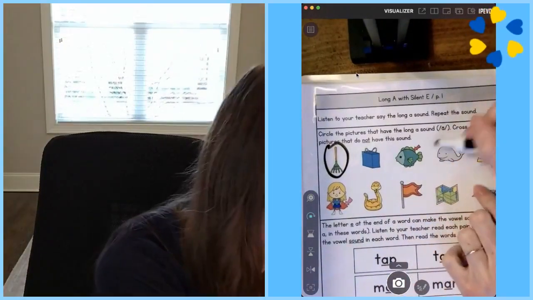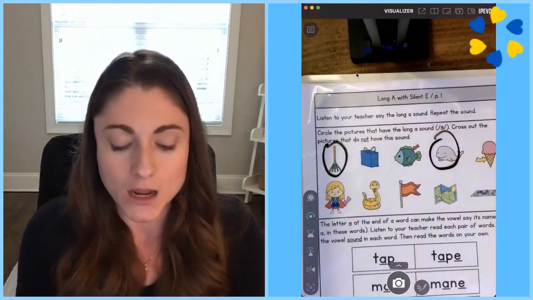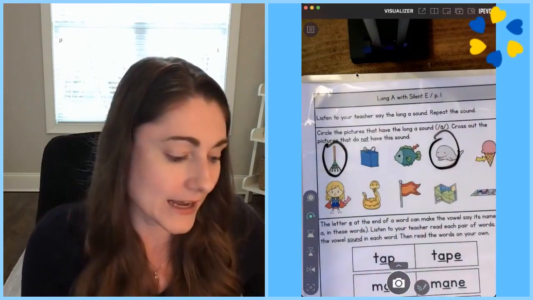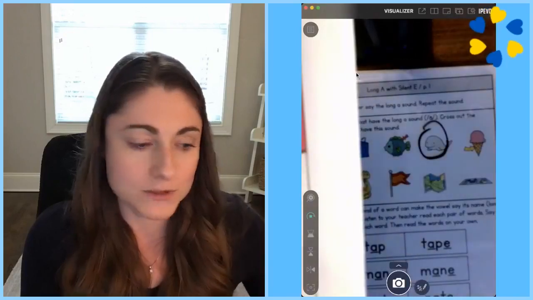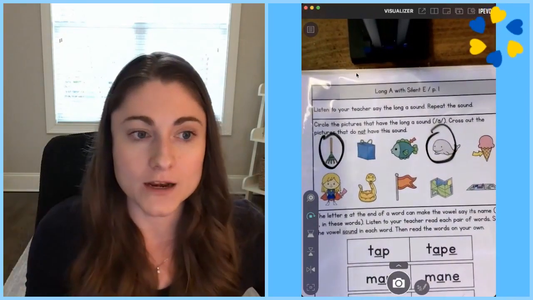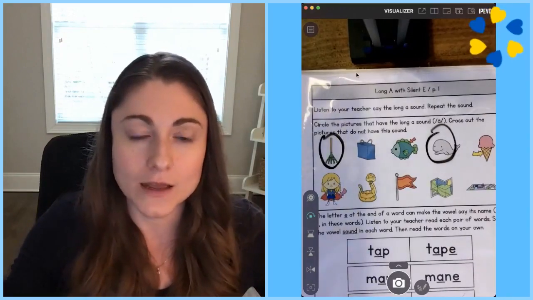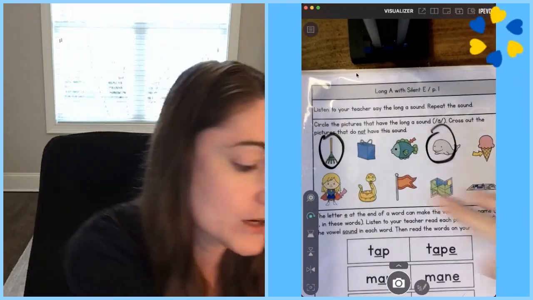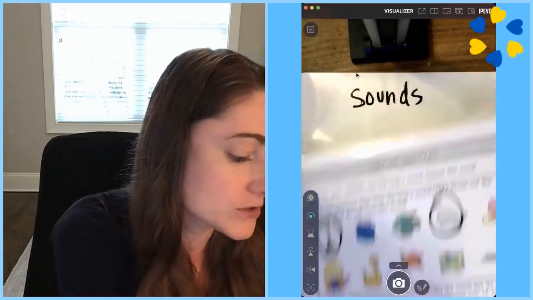Bag, no. Fin, no. Whale, yes. We circle these. The sound work we're doing is directly tied to what we're going to learn when we get into the phonics, because phonics is sounds and then the letters and letter patterns on the page. We have to make sure they can hear the sounds first.